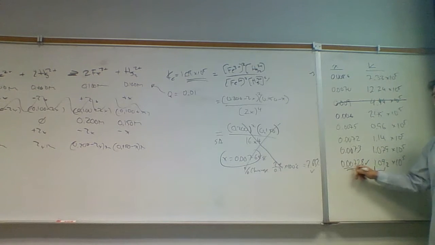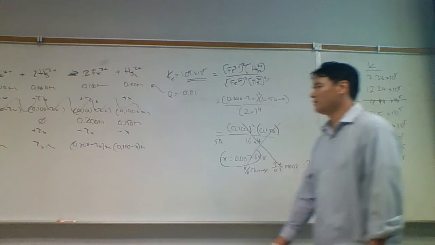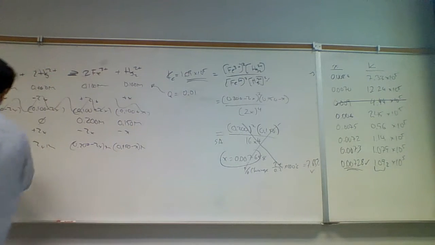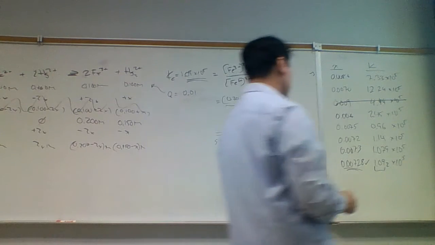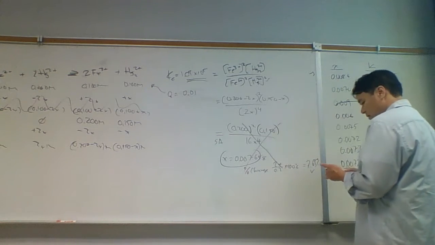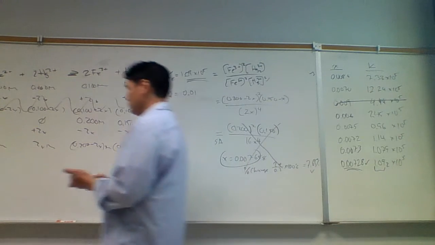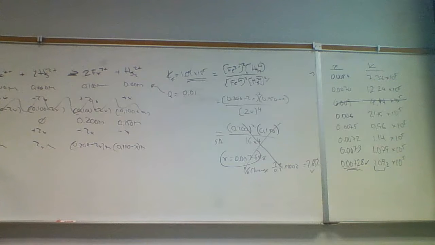So x is equal to this. So once I have my x value, then I'll just plug it in here. This will be the x value for ice table number 2, the reset ice table. The x value for ice table number 1 will be something totally different, but we'd end up with the same equilibrium concentrations. And so 0.00728 times 2, 0.01456, is that it?